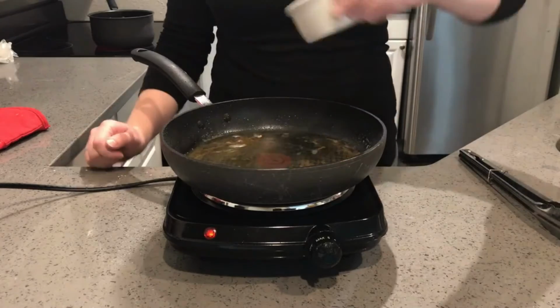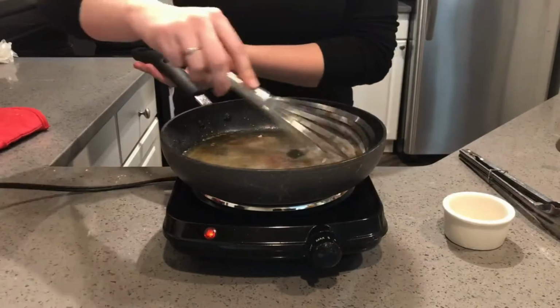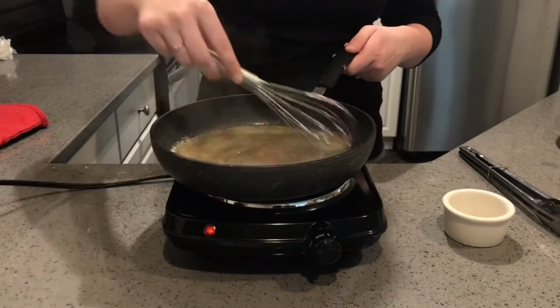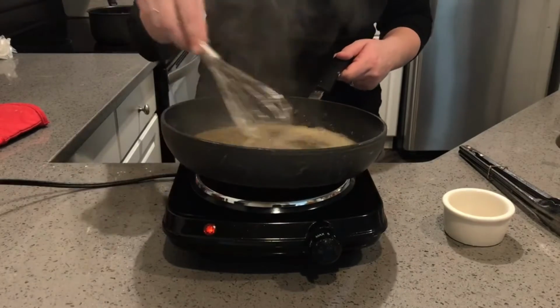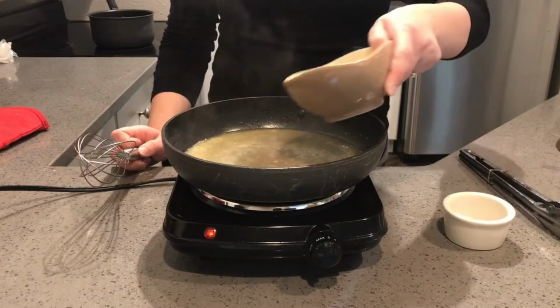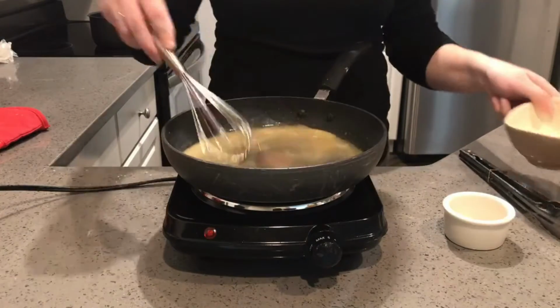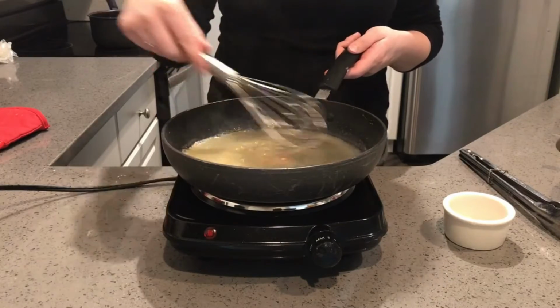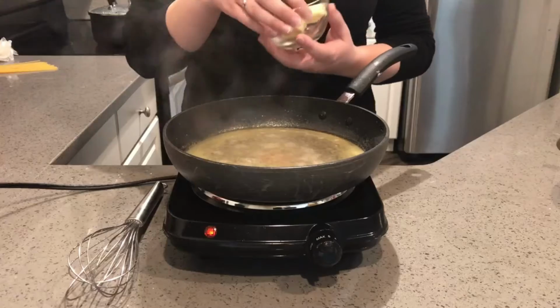I'm adding a 1/4 cup of dry white wine, that's a Pinot Grigio, to the remaining oil and chicken fond at the bottom of the pan. That extra chicken is going to impart some really good flavor. And just whisk it and get all those pieces off the bottom. Now I'm adding a 1/2 cup of freshly squeezed lemon juice. That's the juice of about 2 lemons there. And then I'm just going to stir that and bring it to a boil.